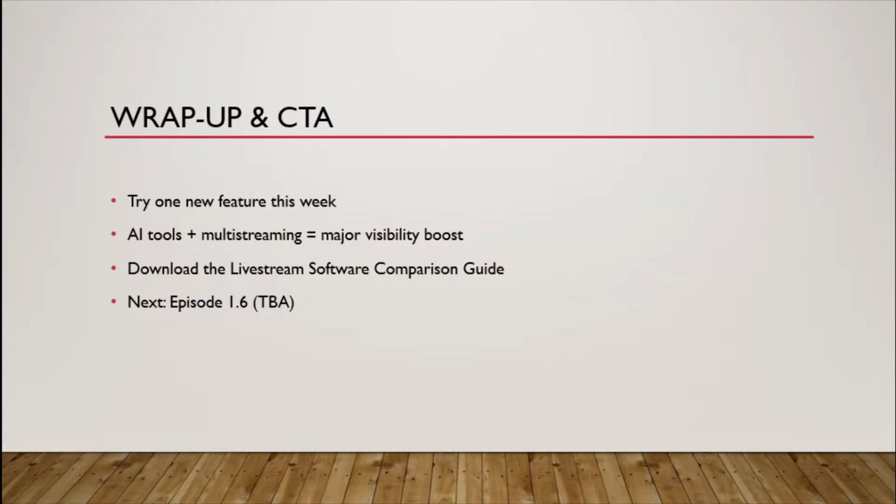So you could try one new feature this week. You could look at having an AI video editor. For sure you can do that now. Capwing, which I'm using, has AI. Canva has AI. Everybody's getting AI. So it's time to try and use AI. As well, you could try multi-streaming and see how this will boost your visibility. Certainly, I'm seen right now on LinkedIn, YouTube, Facebook, and Twitch. I don't do Twitter X because it's only a very short program. And in fact, this one on LinkedIn can only be 15 minutes, so I'll have to wrap up.